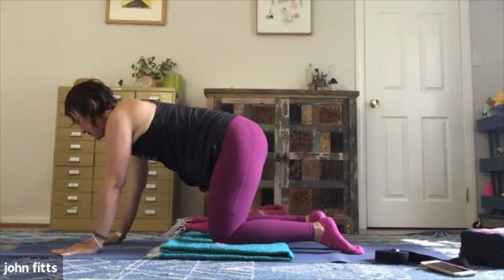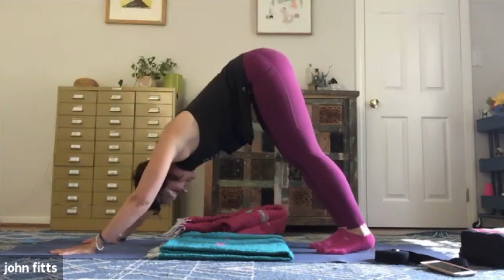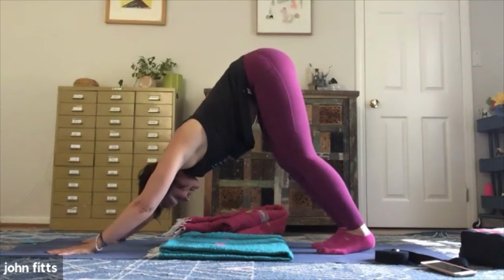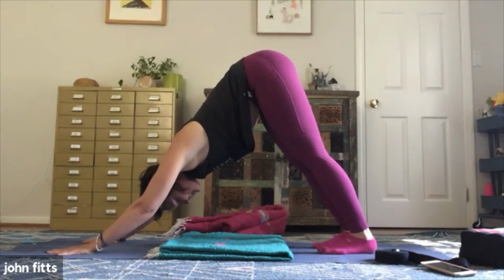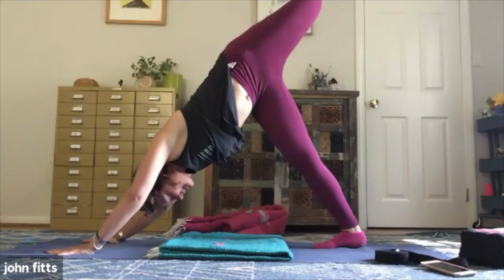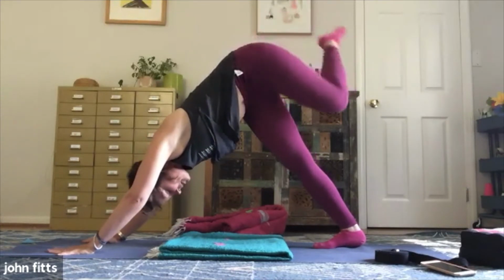So hands are in position for down dog. We're opening up into down dog, and we can do that bend again so that we get the right extension into the arms. All the fingers are pressing down, and then straighten the legs. And then lift the left leg up to the sky, opening back into the hip. And if you want, you can circle. That's up to you.